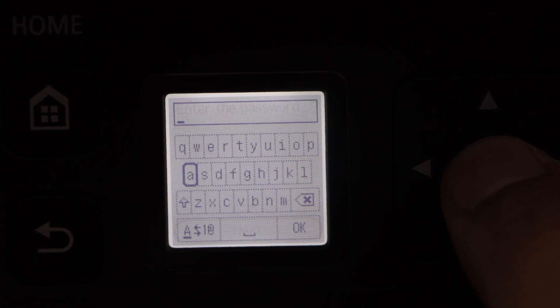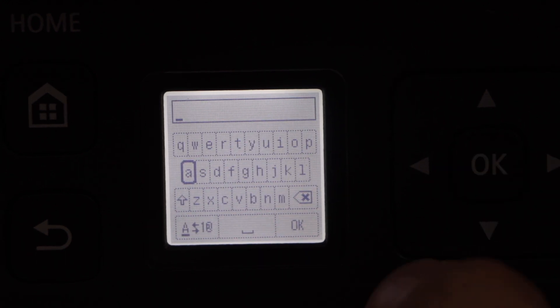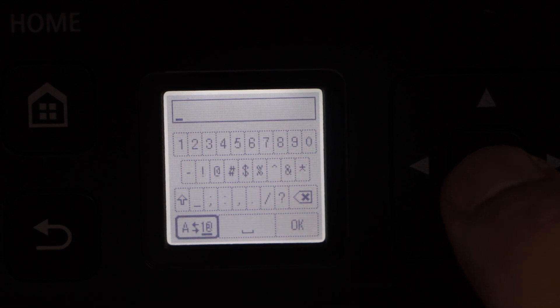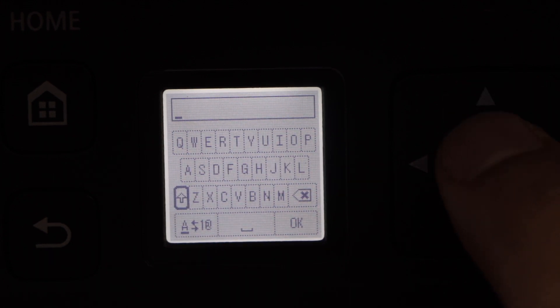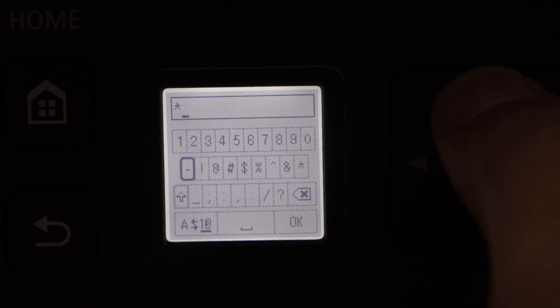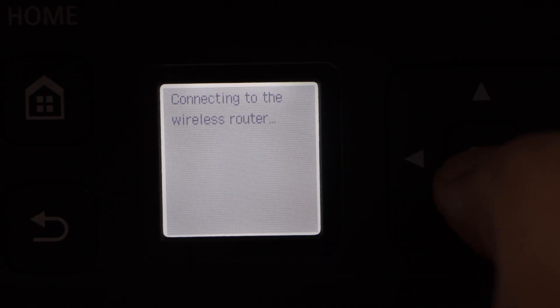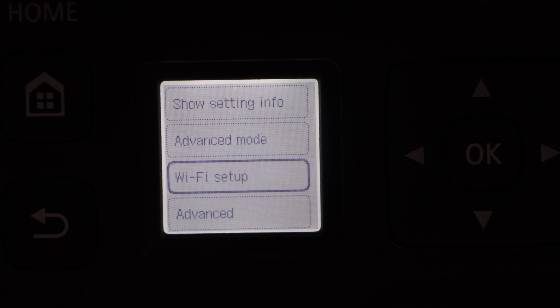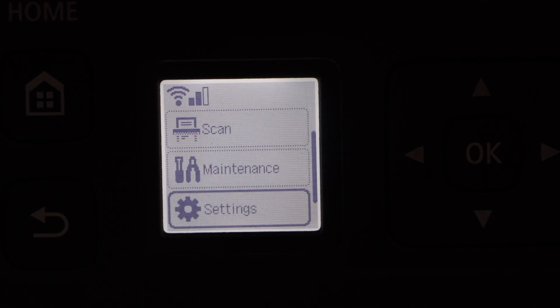Select one MAC address and click next. To enter the password, we have to use the keypad. You can go down and select uppercase or lowercase. For uppercase, click the arrow button and then select any alphabet. Numbers are at the bottom — go down and select the numbers. Press OK to apply the password. The printer is now connected to the router — press OK and then click on the home button. You will see the wireless signal on the top of the screen.